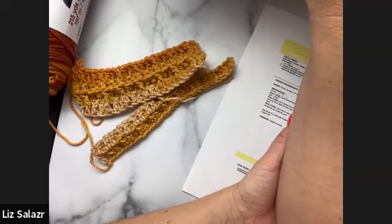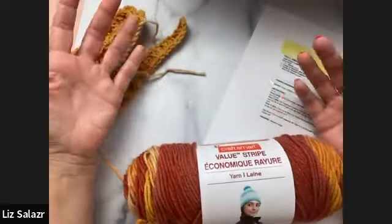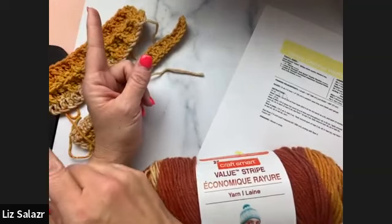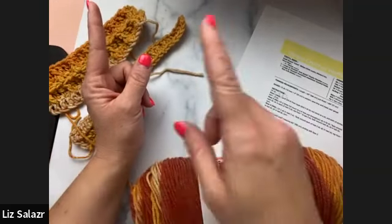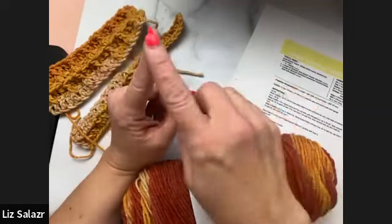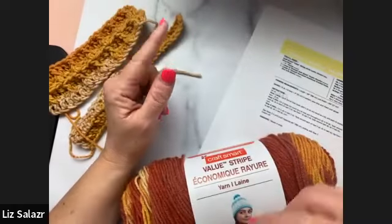No, I don't think so. Because if you were using other stitches, then it would be a different pattern. So if you want to just take this yarn and make a chain as long as you like, and then work a double crochet into each one of those chains, and then write it down, okay, I have 35 double crochet, and then just go back and turn and work all double crochet and just do that.